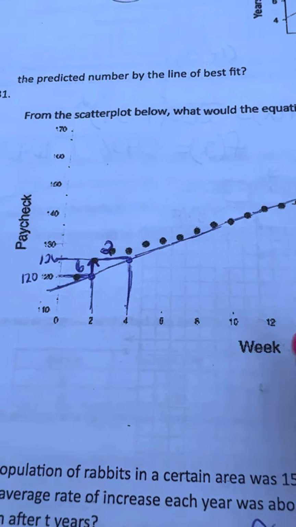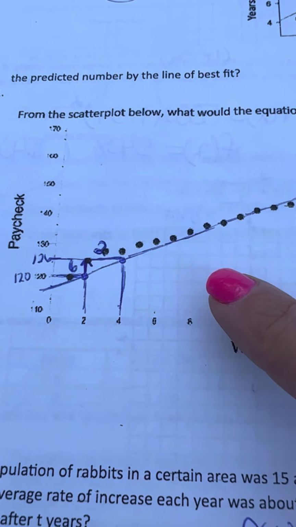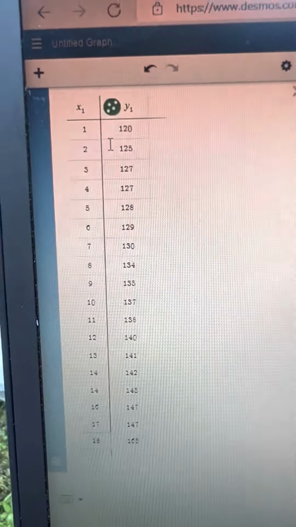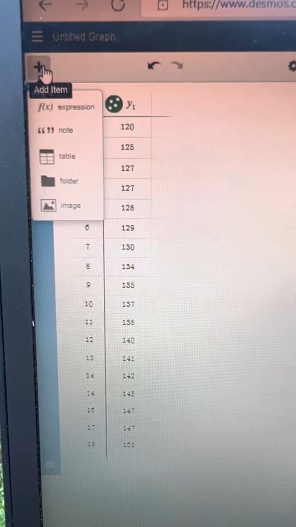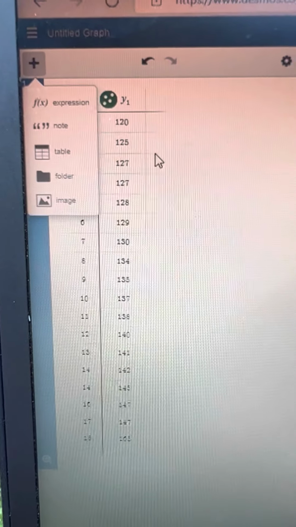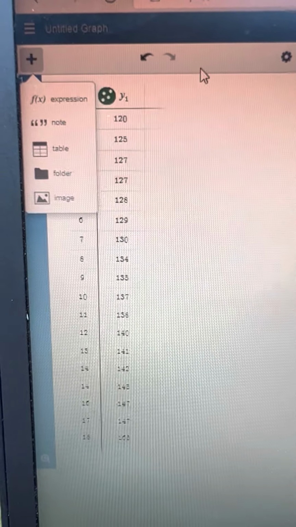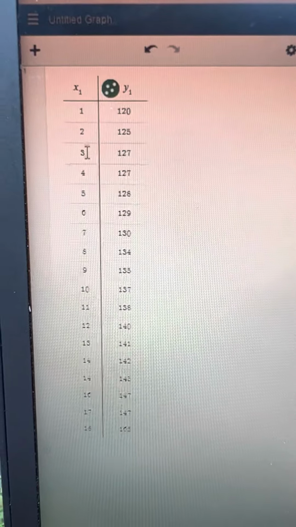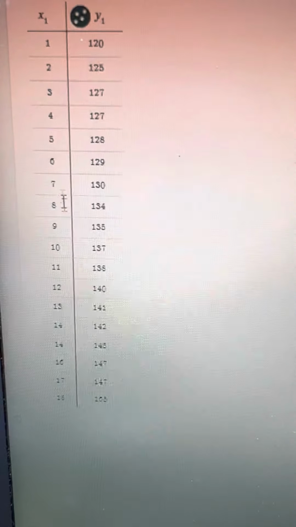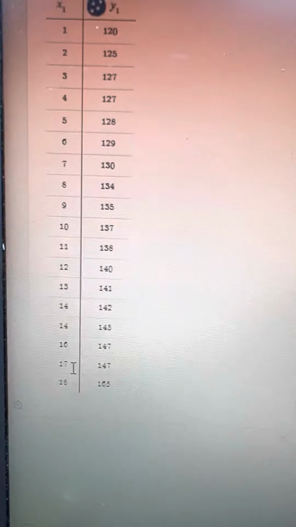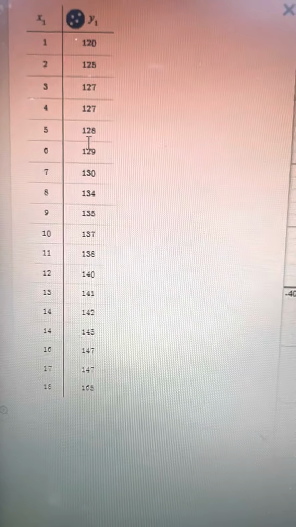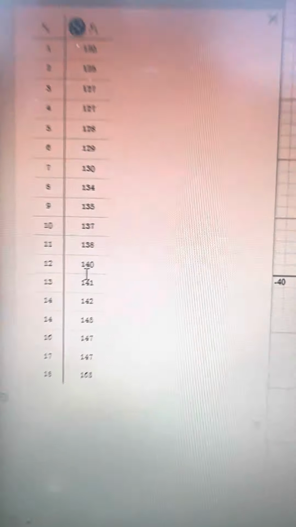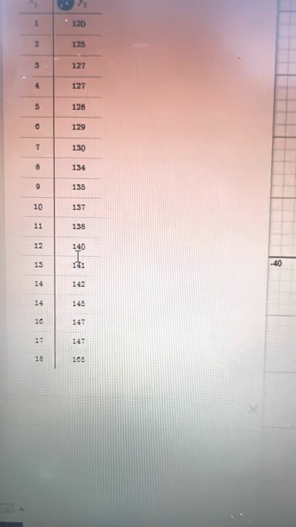So as you can see from this terrible copy, what I did was I went into Desmos. And up at the top, if you go into this plus button right here and then you hit table, that's how I got this table that you see right there. I entered all the data points in, so there were 18 data points. I listed them 1 to 18. And then again, I took what I believed to be the best idea of what each of those numbers actually were on the scatter plot.